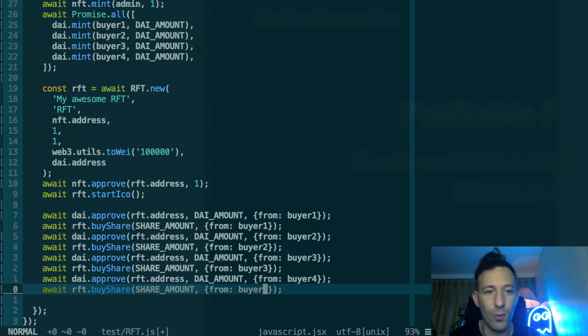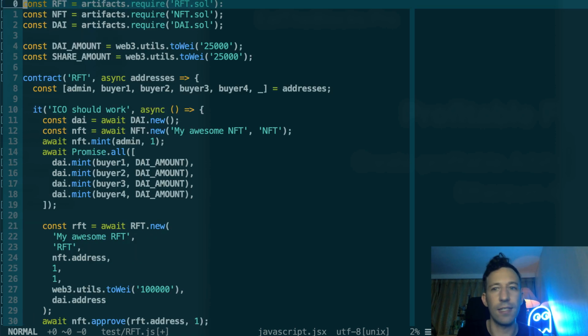Of course we are not going to wait 7 days, but we can cheat by manipulating our local development blockchain, because basically Truffle, when it runs this test, runs everything on a local development blockchain, totally disconnected from the real blockchain of Ethereum. So we can do whatever we want with this blockchain. And if you remember, just before in this tutorial, I made you install an NPM package called OpenZeppelin Test Helpers. And this Test Helpers package has an object to manipulate the time in our local development blockchain.